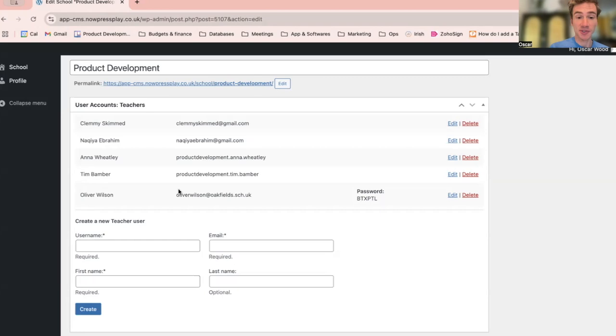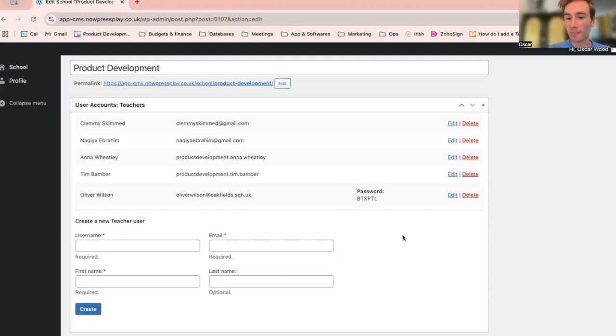And then this person will get the normal welcome email to this email address, telling them how to get access to the app, i.e. to download it, to put in their school email in username, click forgot password, and they'll get their password. And they're in.